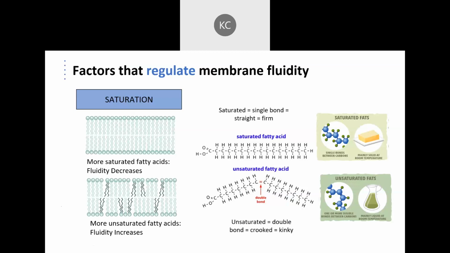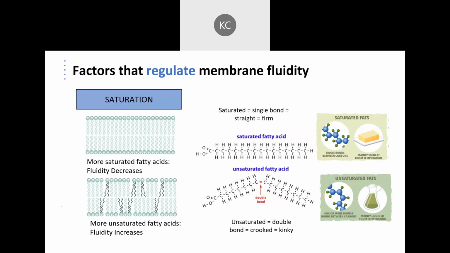Okay, so what you get is a double covalent bond, so you get more sharing of electrons here, and that causes the three-dimensional shape of the fatty acid to change. It changes from this linear shape in saturated fatty acids to this kinked or crooked or bent shape in an unsaturated fatty acid, all right? Now, you can use this to deduce the influence of the saturation on the membrane fluidity.